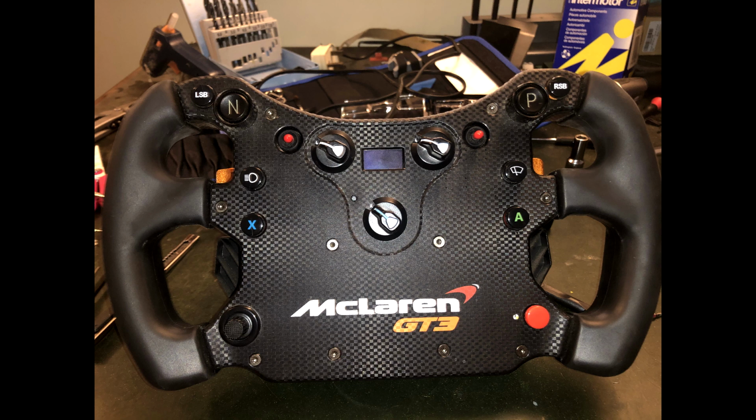I hope that helps you out, especially if you need to fix it at short notice because it's not always fast to get parts out from Fanatec.